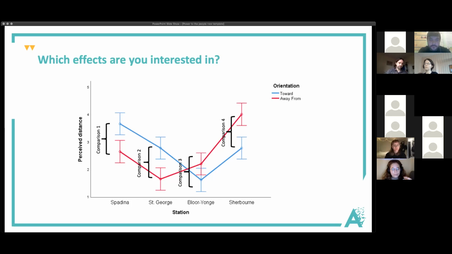So if you're trying to think, am I interested in the main effect? Am I interested in the interaction? You need to think about the actual specific comparisons you're interested in making, because each of these will not have one constant value for power, because they're probably not going to have one effect size. So what we're going to work on now is how you can break it down to think about the effects you're interested in and making sure that you power the ones you want to focus on.